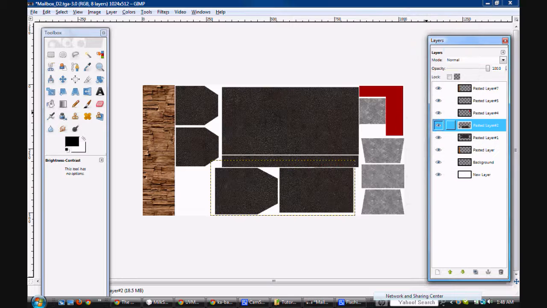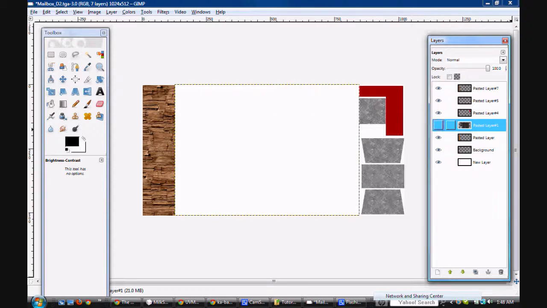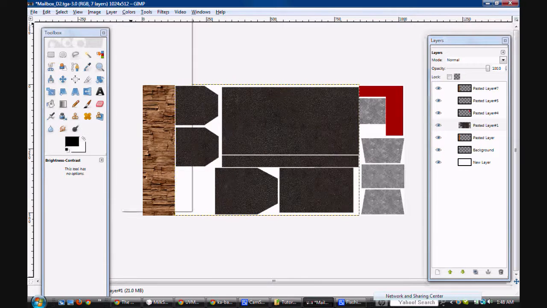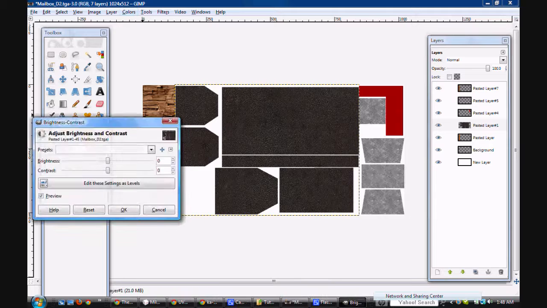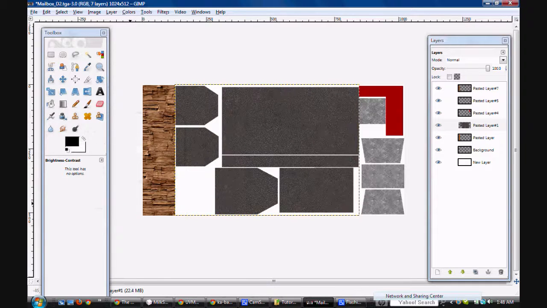Merge down, that'll merge these two, then merge that down one more time, and that'll merge basically all the parts with the base metal texture. Now go to colors, brightness, contrast, up the brightness to, I don't know, just play with them. I'm gonna say 25, and then contrast down to -5. Then Control plus S, save.